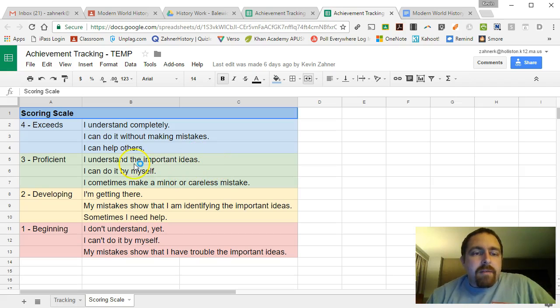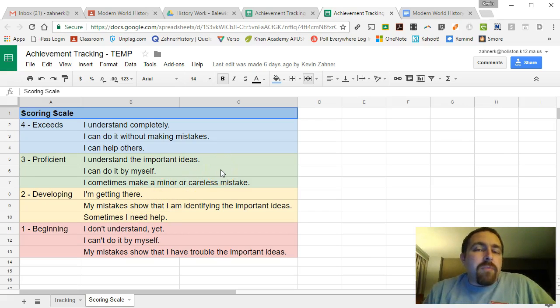Proficient is your passing level. That's your 85% level. Developing is just below. Now if they get too many standards in developing, they'll have other opportunities to show evidence throughout the course that they can achieve mastery of these standards.